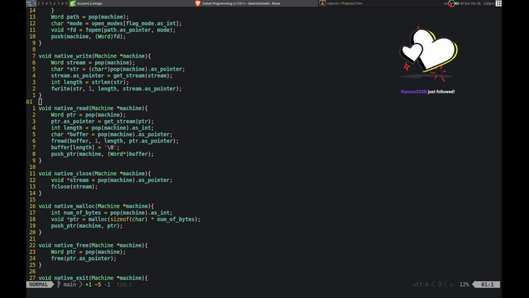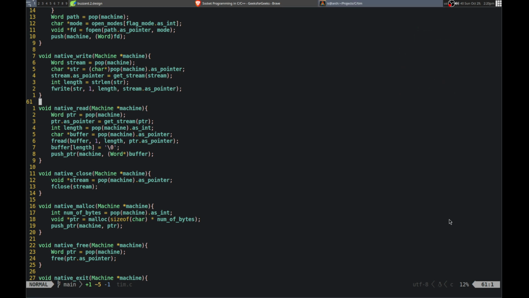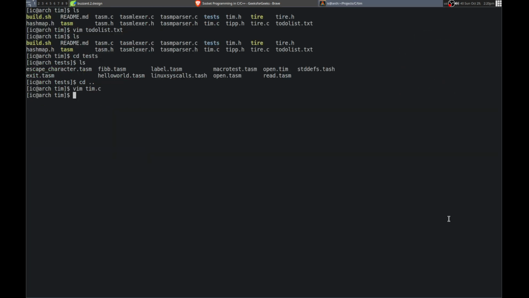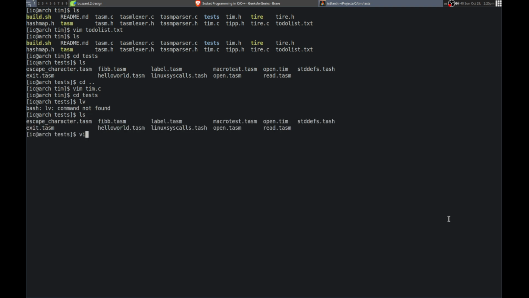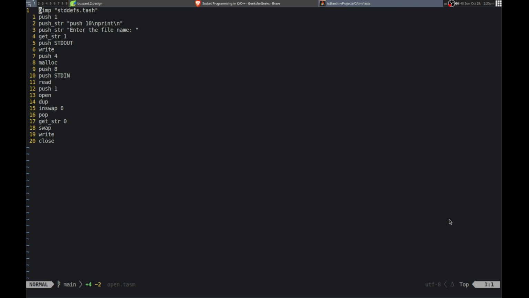Do you have namespaces or modules? No, there's not any of that. We only have basically just files, because it's basically assembly. This is not the actual language that I'm going to build. It'll be a higher level programming language.